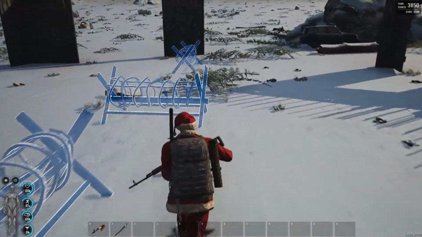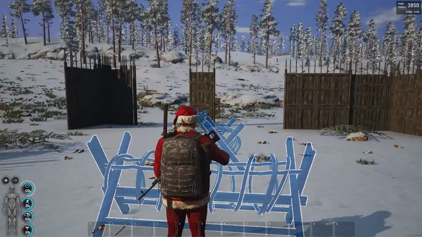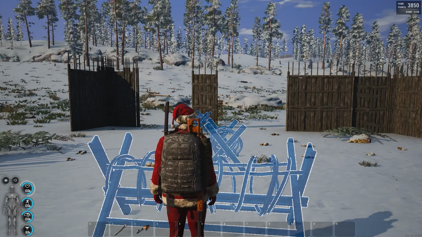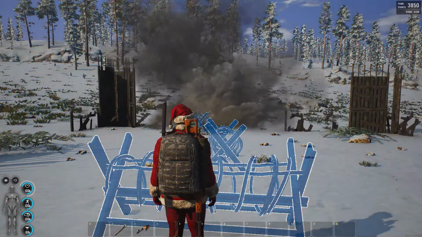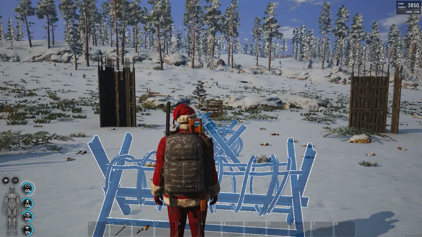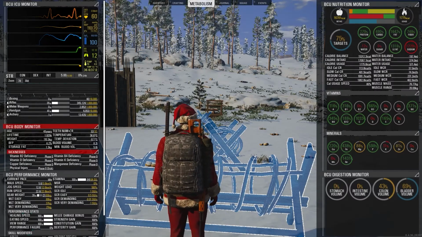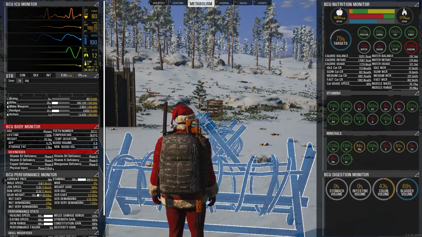So we are gonna stay over here. We have no object to absorb the blast, and we should not die. Okay, it seems that we took damage, as you can see, but I have still 100% health. And also over here, maybe it says that I have physical injuries.